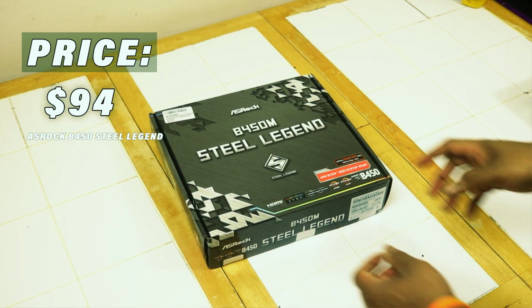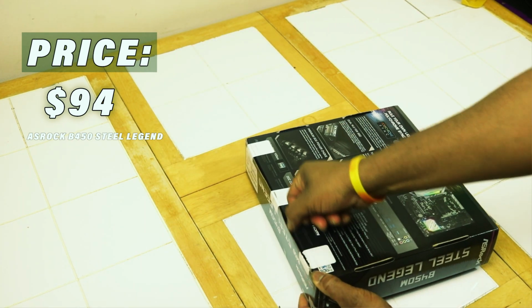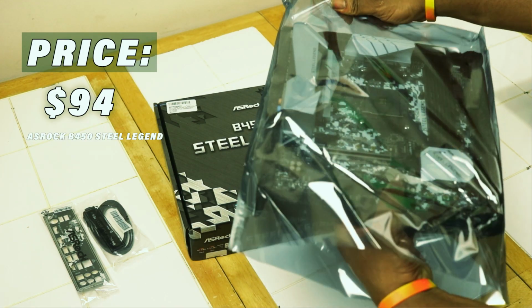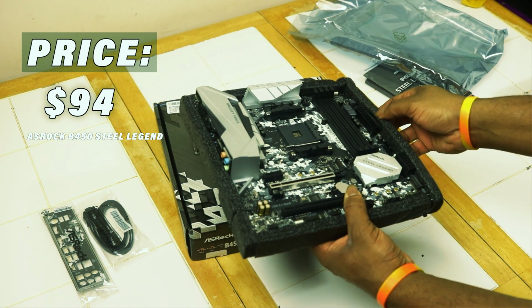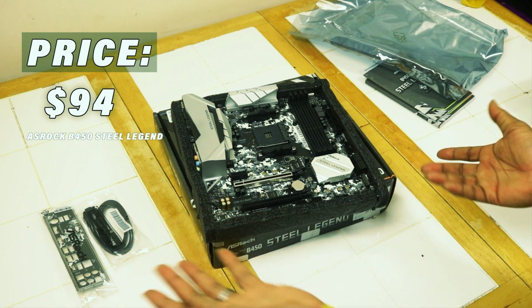And then for our motherboard, I went with the 400 series chipset, more specifically the ASRock B450 Steel Legend, which is coming in at $94. It's a little on the lower end side, but it does come with features you want on your motherboard like M.2 support, USB 3.2, and this motherboard supports Ryzen 3000 and 5000 series CPUs.